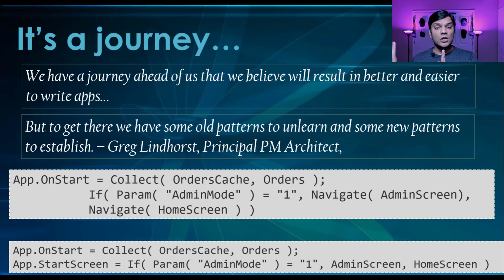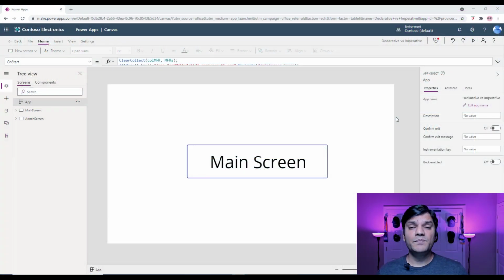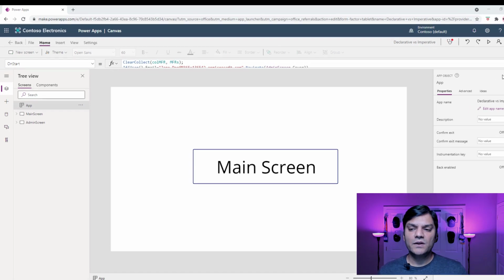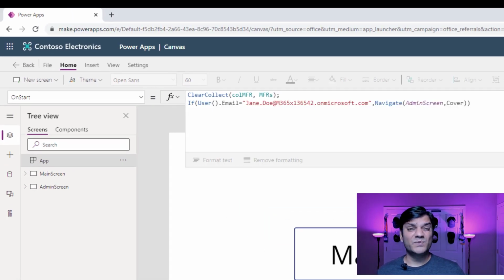So let's switch gears, look at it from the Power Platform, and I mean specifically the Power Apps Canvas, and see what that changes. Here we are in the Power Apps Canvas Studio, and it has two screens. But you can see there's something on the app OnStart, specifically on the tree view. It's on the app, and I'm looking at the OnStart property. On the OnStart property, I have two formulas, which is something we've been doing for quite some time now. One of them is I have a data source where the data source has a table, and the table has only a few rows or lines.